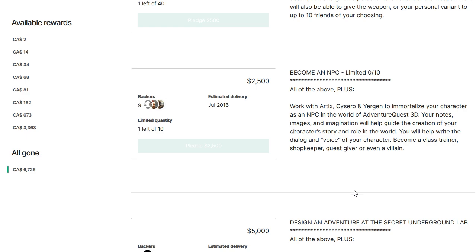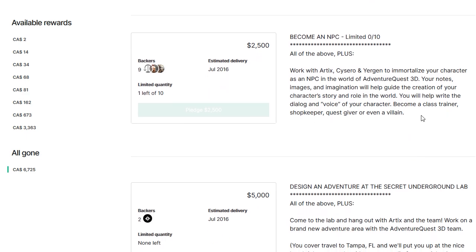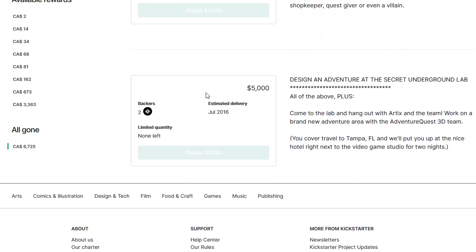And this never actually happened. I mean, they did get the NPC, but their NPC never became anything. They're all just up in the, whatchamacallit, they're not a class trainer. They don't have a shop. They don't give any quests, and nor are they a villain. You don't fight them. So they didn't really become very much for that. It feels like it kind of fell flat, which is unfortunate.